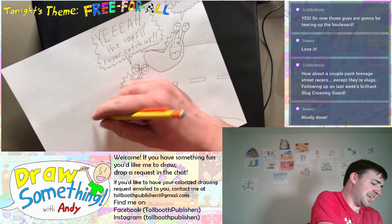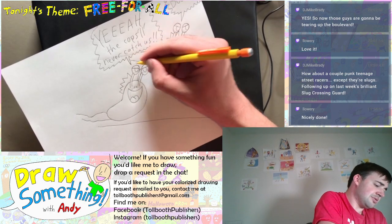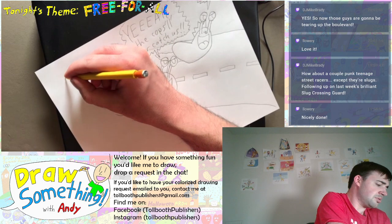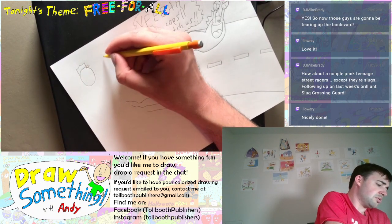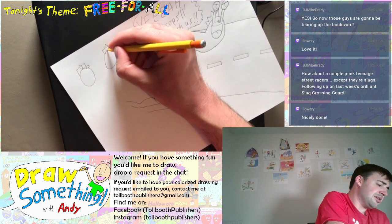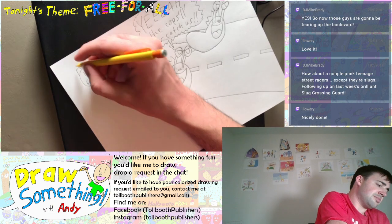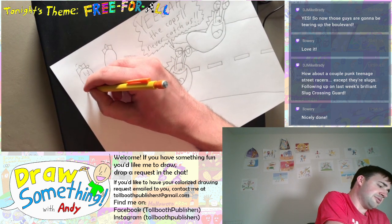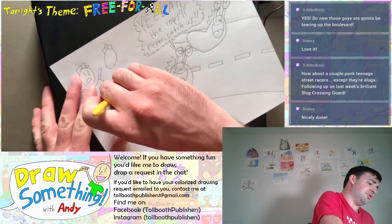So there we go. And of course, gotta have their little slime trails behind them. Then I'll go ahead and draw the cops here. Oh, hold on, I'm gonna give him long pants.